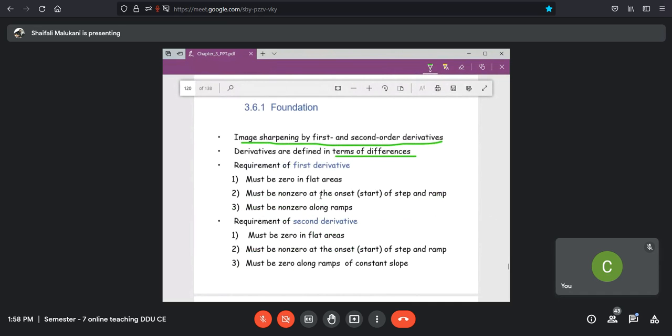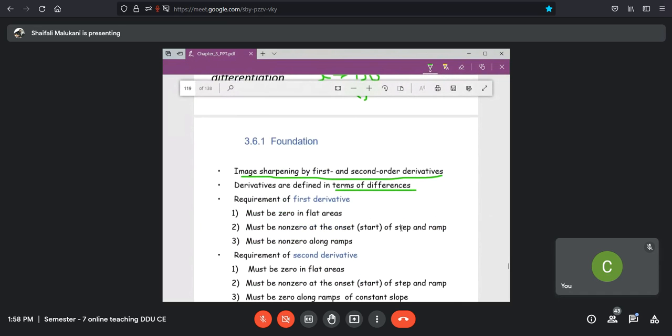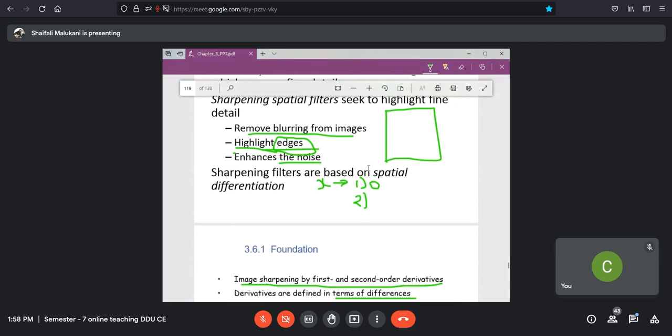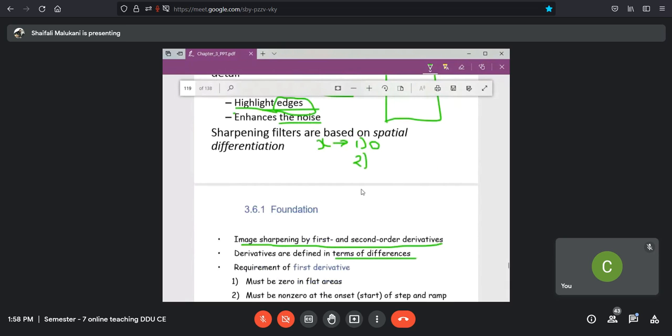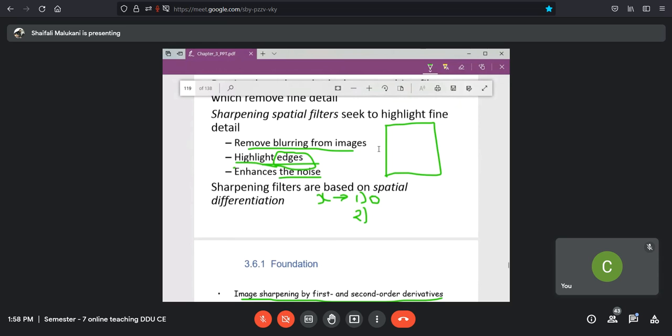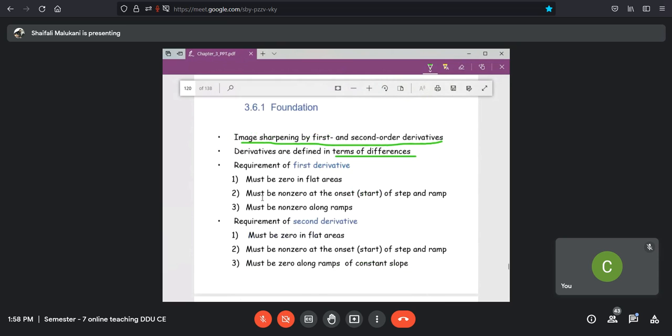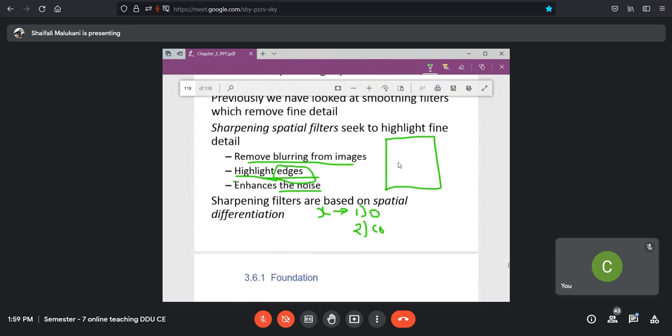We will understand what exactly it means, right? So if my values are gradually changing, linearly changing, then that output should be a constant. So it should be non-zero along the ramps. It should be 0 in the flat areas. Flat areas means a constant region, right? A ramp is where intensities are gradually changing. Like suppose the value is 128 here, and 127, 126, 125, and so on.